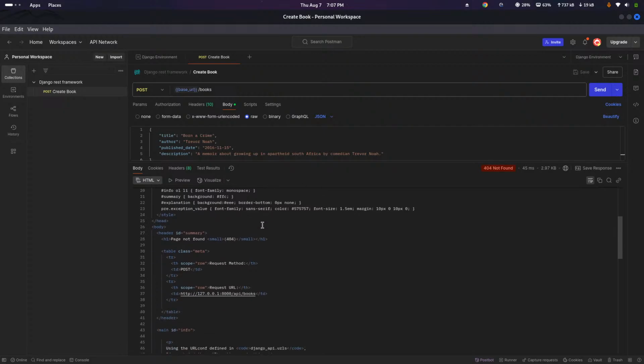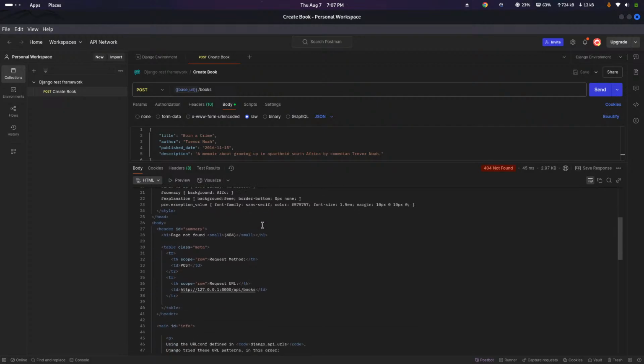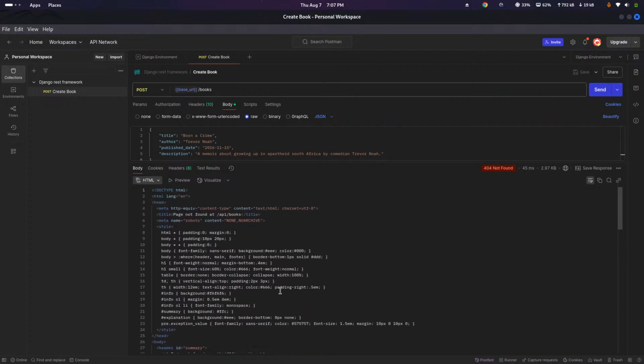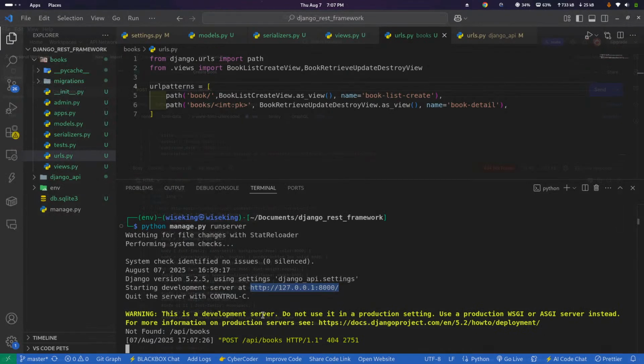Let me check the reason why. They say API books, they're not finding this API. So let me check the reason behind this. First of all, they say here the API books post API.